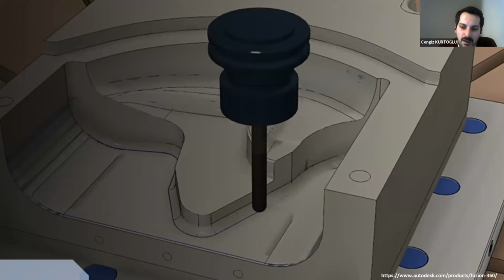And also you have access to finish your surface with 4 or 5 axis CAM, and also you have access to a library, and there's a surface inspection tool to analyze the finish of your faces, the quality of the faces of your parts.